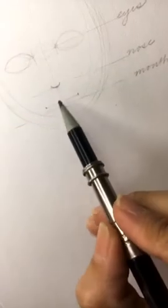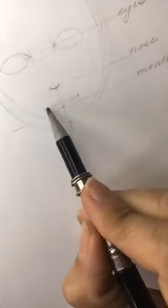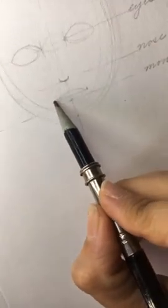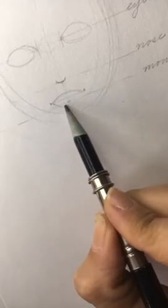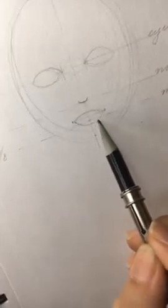All right. Okay, now if this is the center of the mouth, just make a short curve on the top of the mouth, and then a slightly bigger curve for the bottom lip. That should be enough. We don't really need to make a very sculpted mouth. It tends to look too awful.